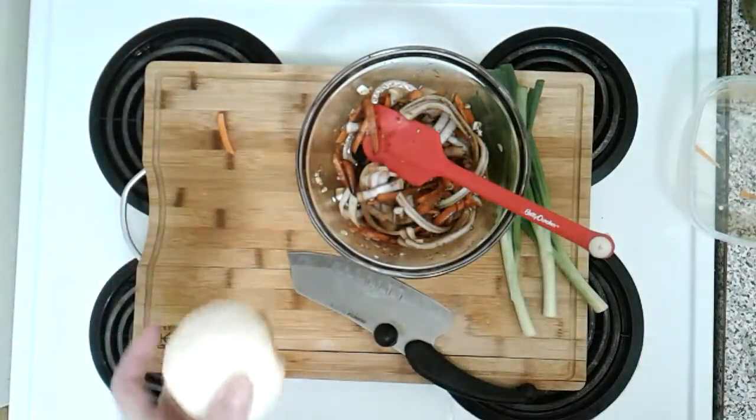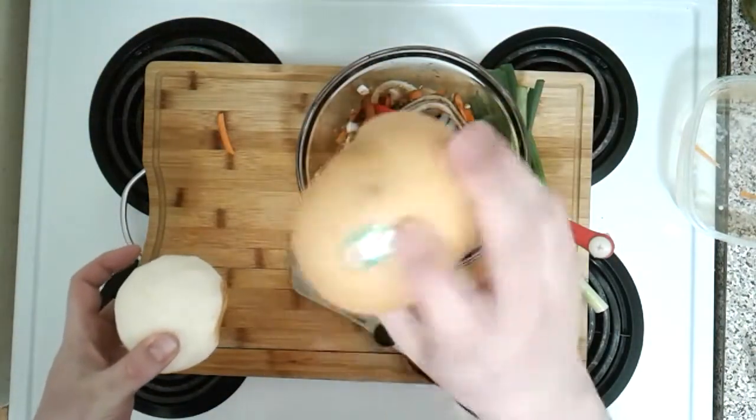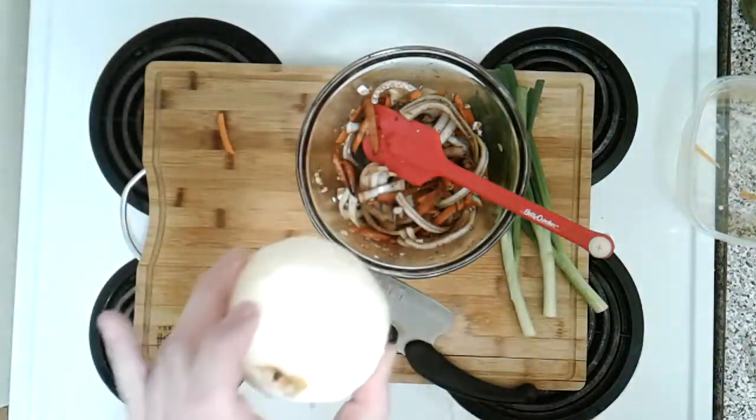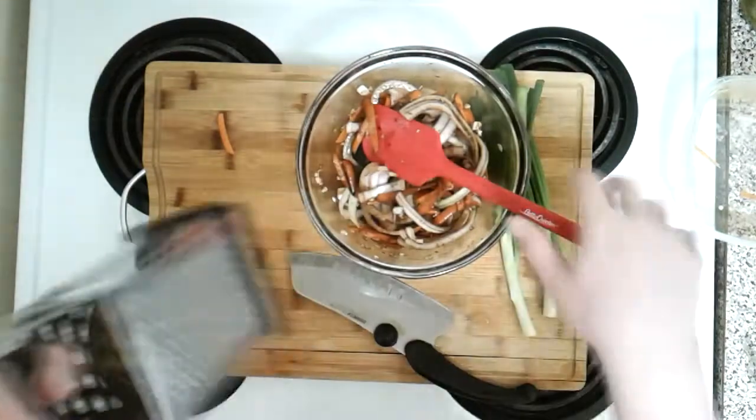Now, I did find Korean Asian pear. They look like this. It's like the color of a basic baking potato. I already got one. I've peeled it. We're gonna grate it. We want about half of it into our mixture.